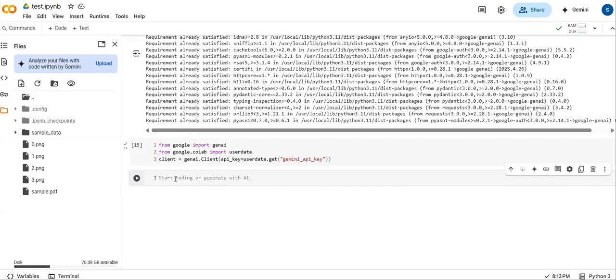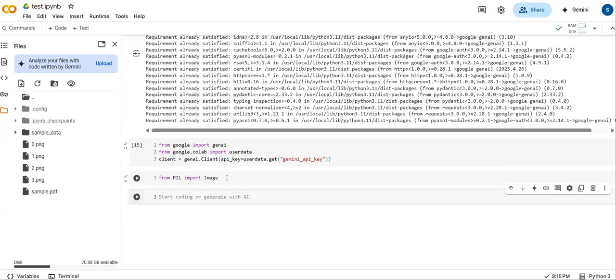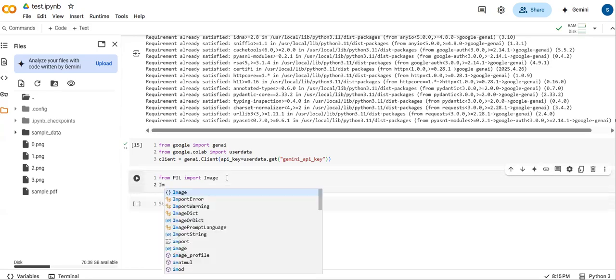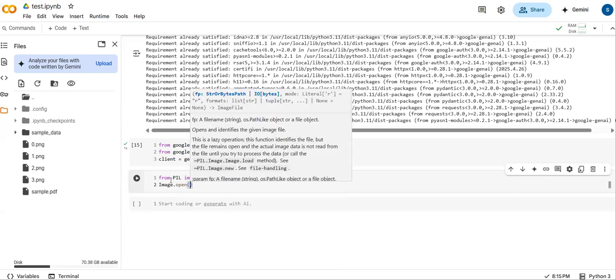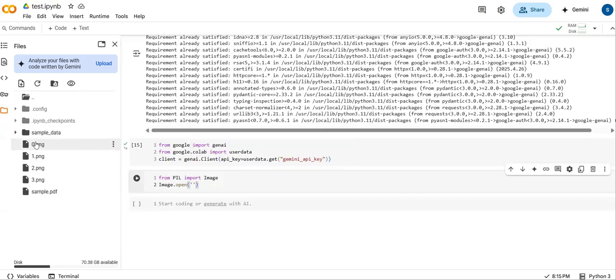So how to load the images? In order to load the images, you need to use this PIL. From PIL, you need to import Image. By using this Image, you can load them. So let's check whether this library is there. Yeah. If you don't have it, please install it. So how to open an image using this Image variable? Very simple. Image.open is the method that you use, and you provide the image path. That's it. Your image will be opened.